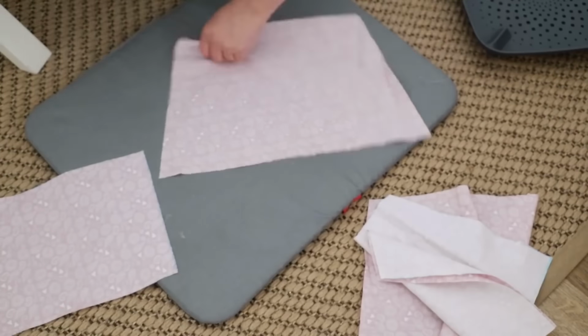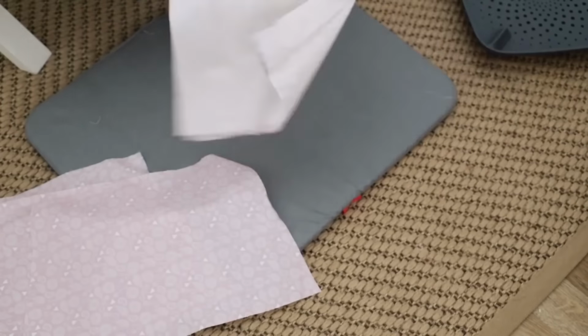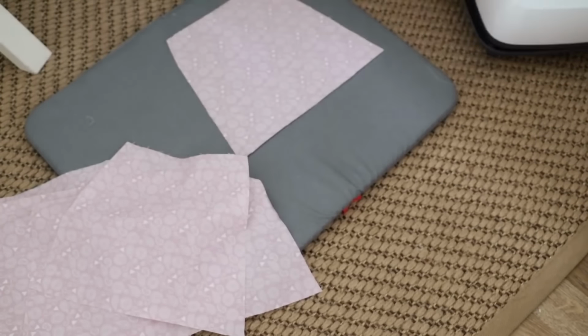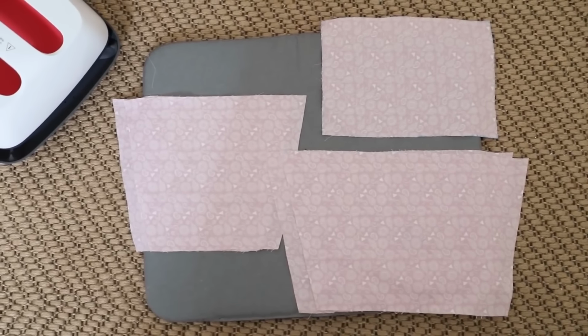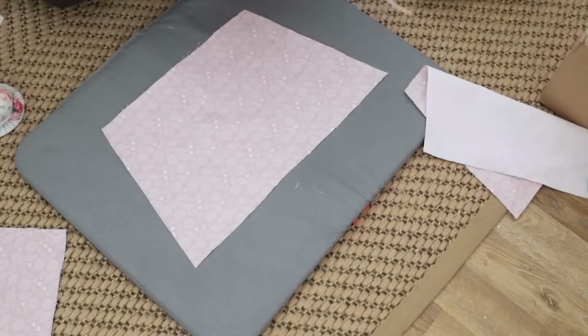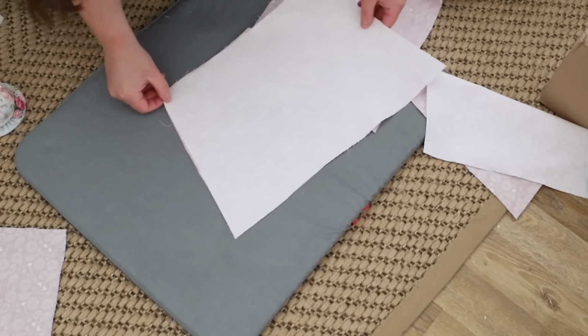It's always a good habit to iron your fabric before cutting, but if you're like me and a little bit lazy, you can iron it before you stitch. Generally, though, ironing before you cut means you get a nice, perfect cut with no wobbles from any wrinkles.